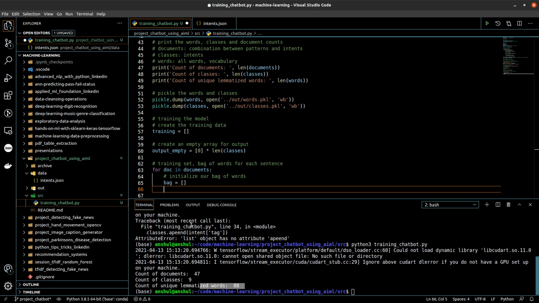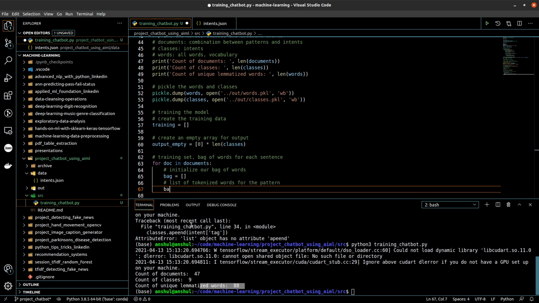That's what we will create. List of words for the pattern, pattern word is equal to doc 0.